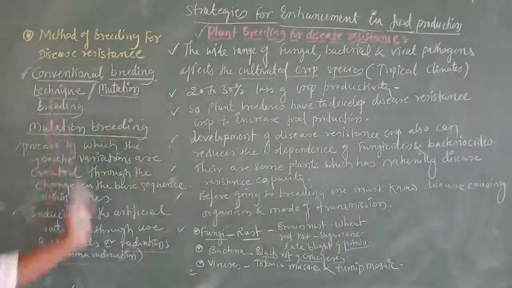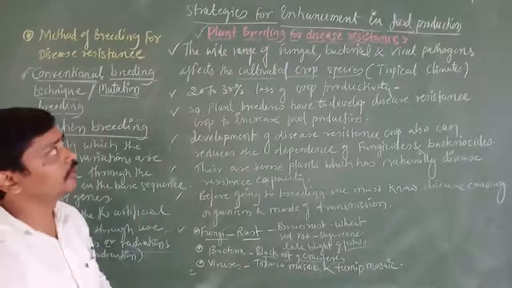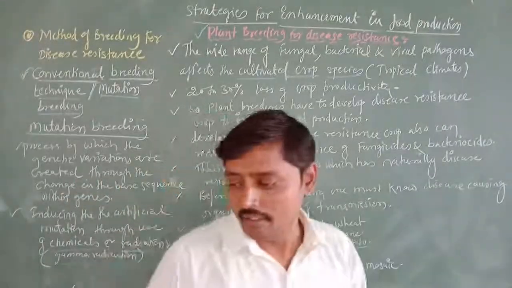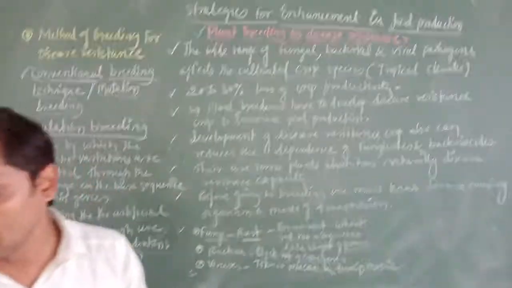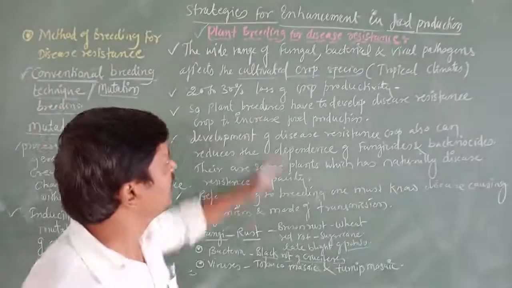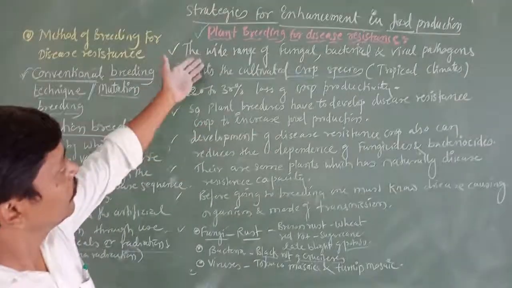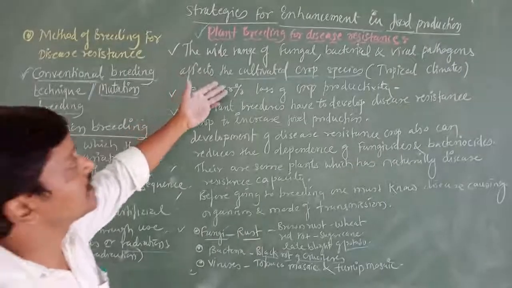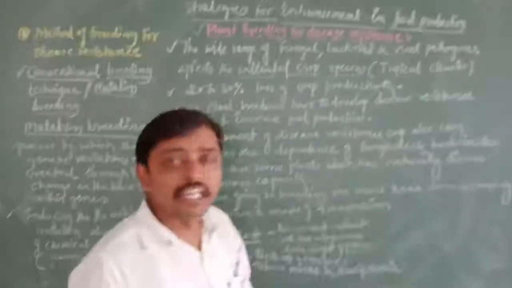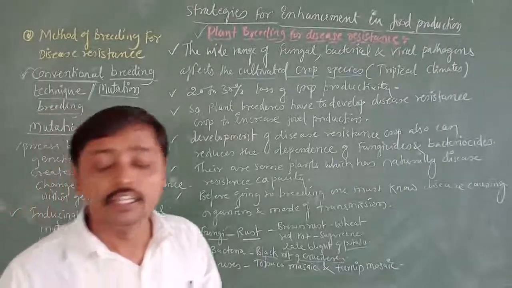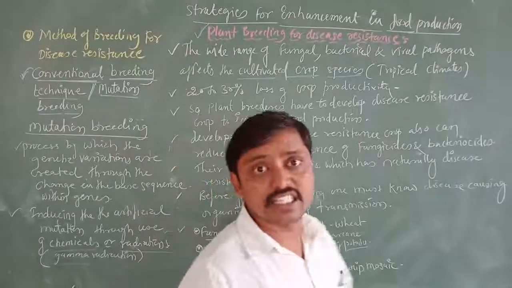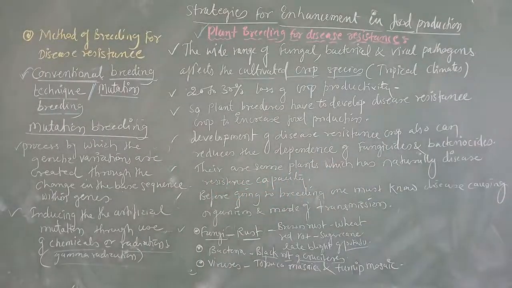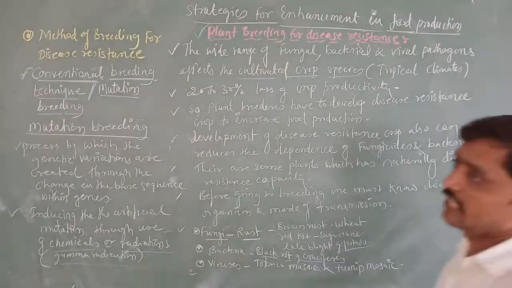With this, all the points regarding plant breeding for disease resistance are done, and I am going to stop here. In the next class, we will study plant breeding for developing resistance to insect pests. Here we studied plants developed for resistance to diseases like fungal, bacterial, and viral diseases. In the next concept, we are going to study plant breeding for developing resistance to pests, in the sense of insect pests and other things. We will discuss that in the next class.